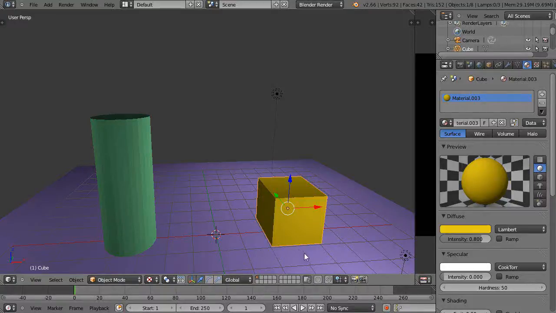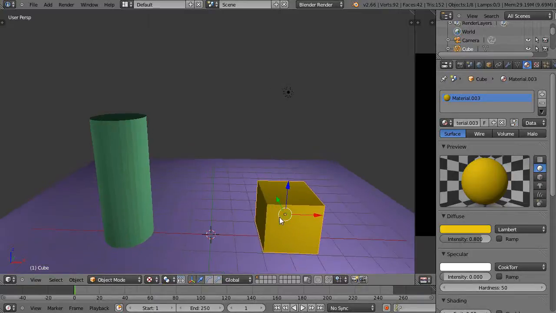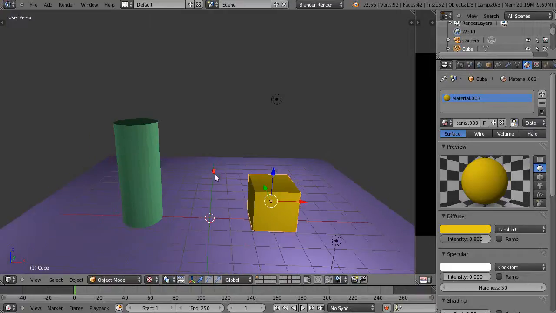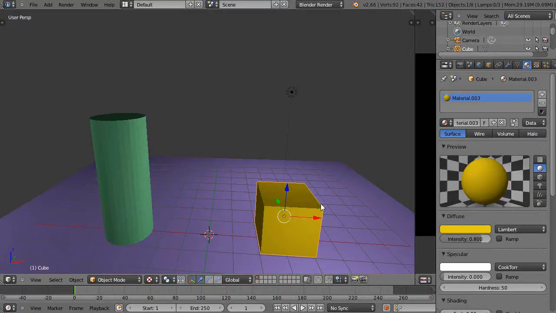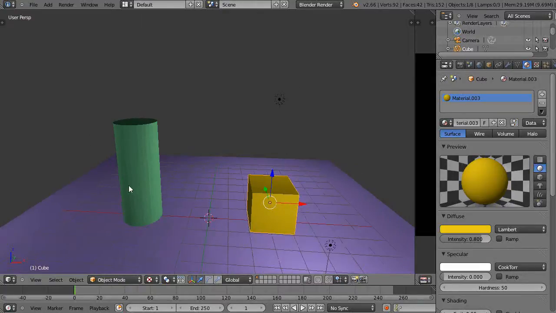Okay, in this tutorial we'll take a look at a cube and a cylinder, maybe with measurements in inches, this volume in cubic inches and this volume in cubic inches. And maybe we want to make these have the same volume in cubic inches so they hold, say, the same amount of US gallons of water. In order to do that, we need these dimensions to come out so they have equivalent volume.